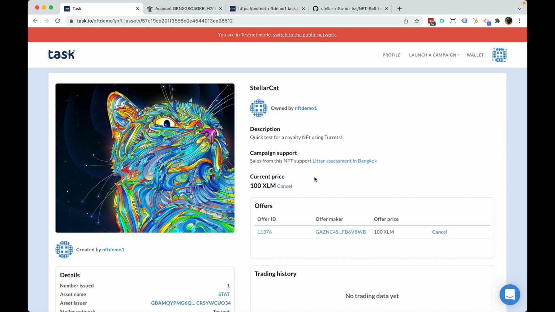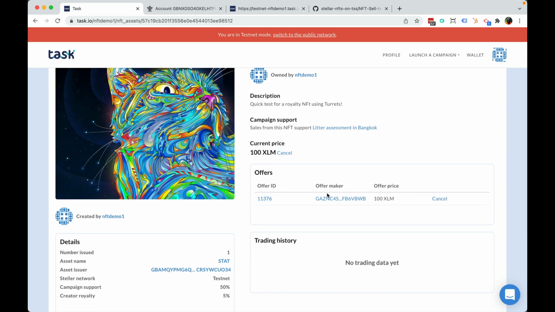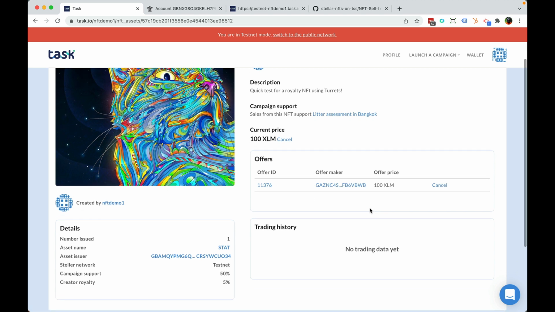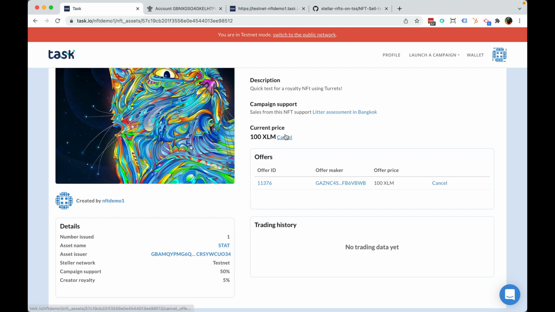Okay, so my sell order for 100 lumens has been set. We can see the offer here. Just so you know, our plan now is to make this much more user-friendly. We're just displaying information from the Horizon servers, but we want to merge this with our own data so it becomes a bit more friendly. You can see who made the offer. We want a nice profile picture. We need to detechify this. As the person that set the sell order, of course, I can cancel it. This cancel is all controlled by that TX function. So let's get someone to buy it.